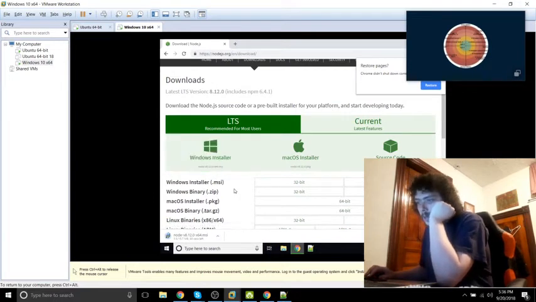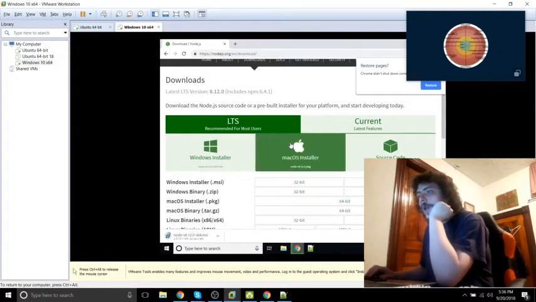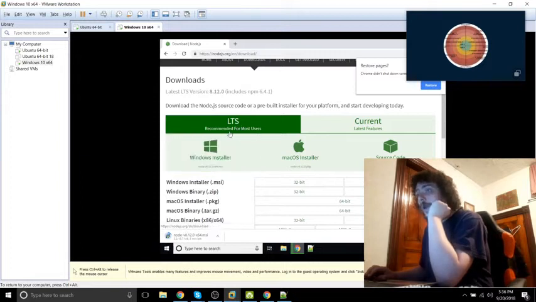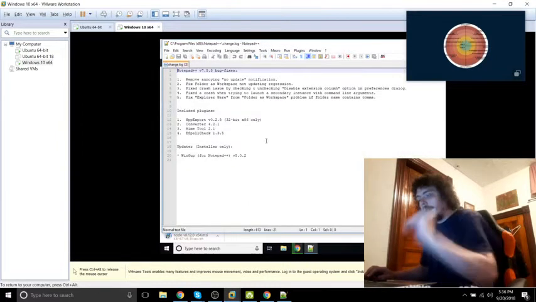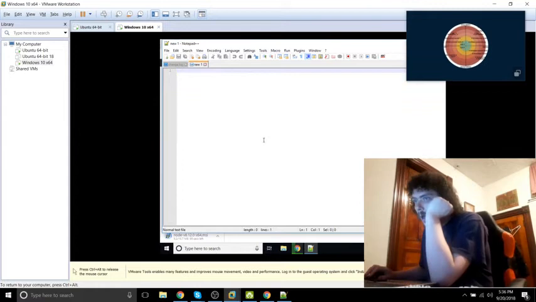Again, the process is much different for Linux because you have to download the binaries. I think there's a source you can use that'll do it for you, but there's a whole different process. So again, both of my platforms here, Linux and Windows, have a couple of different things already installed, like the Chrome browser, as well as Notepad++ in Windows, or Sublime Text in Ubuntu. So it's good to have a text editor.